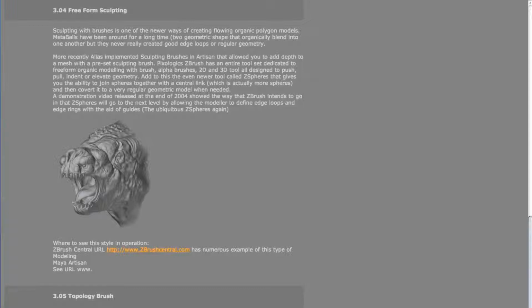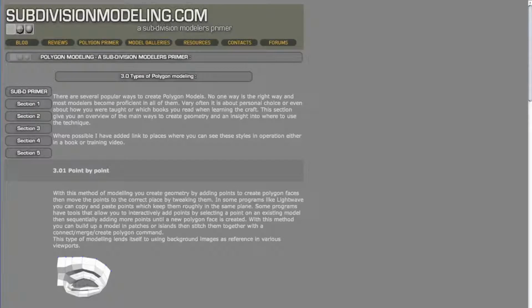Freeform sculpting is a completely different approach to modeling, which can be compared to a digital ball of clay that you have in your digital hand, and you detail it with tools like knives, etc. to give it a realistic look. Now, those models are usually much too high res, much too high poly to use in game directly, but you will use those techniques later in episode 5, I believe, or 4, to detail your model with a normal map and specular map. If you want to learn more, check out the site subdivisionmodeling.com.